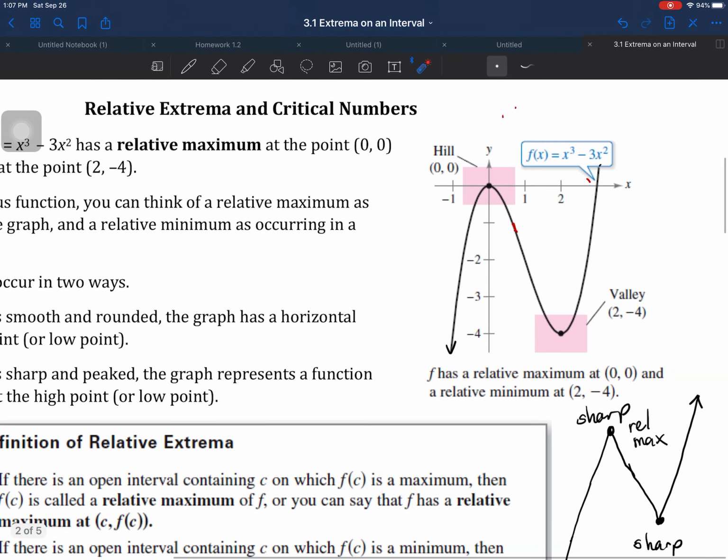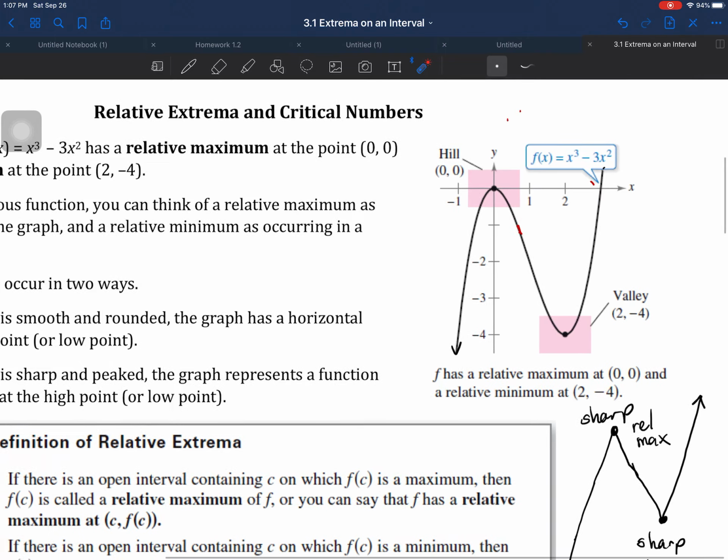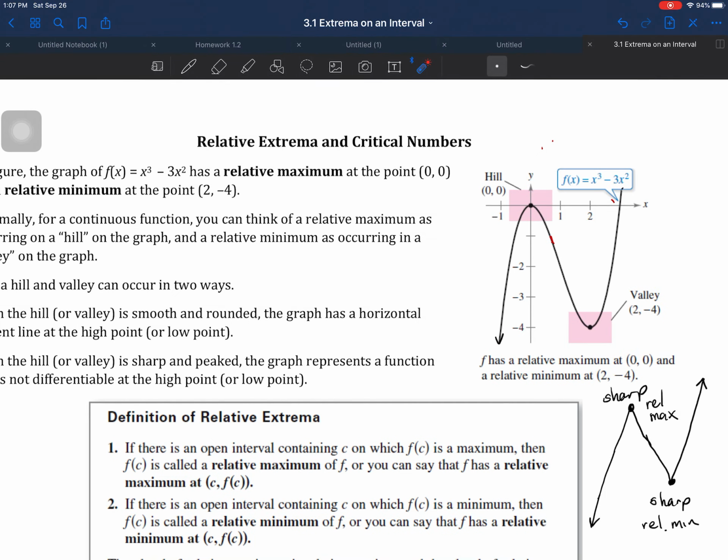Now when we refer to relative max and relative min, we often also refer to them as points. F has a relative maximum at the point (0, 0). F has a relative minimum at (2, -4). Now what is interesting to note here is that if we think about where the relative max is, and draw a tangent line through that point, because every point has a tangent line, we can see that this tangent line has a slope of 0. With a similar argument, we can say that this relative min also has a slope of 0, right?